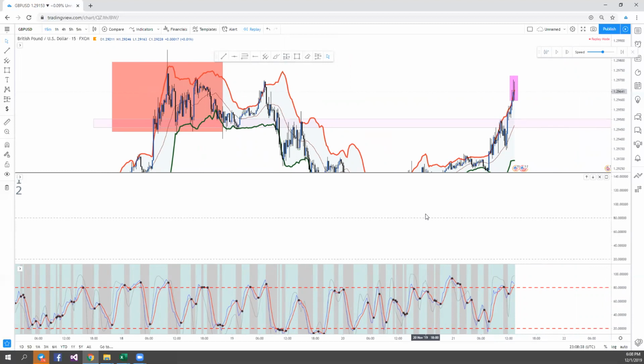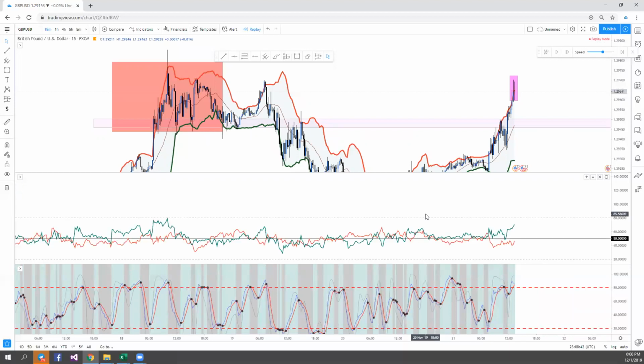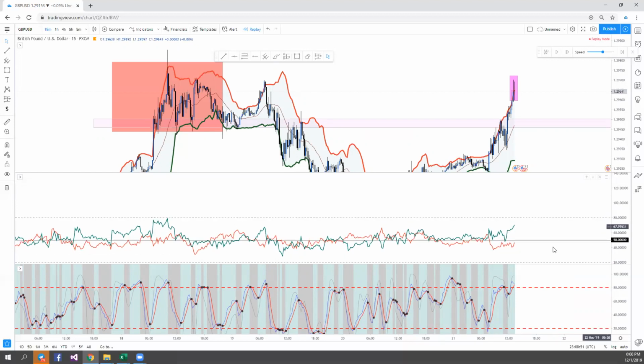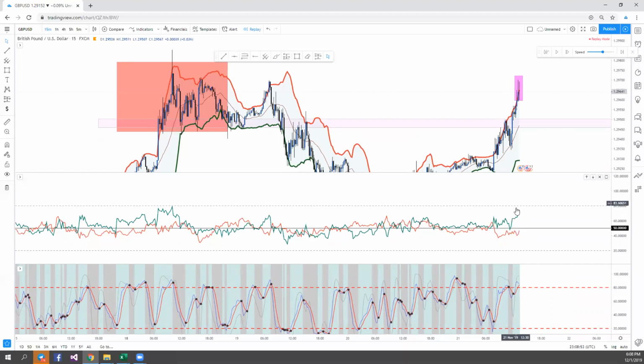It's a real life example. I will just be straightforward with you guys. This is exactly what happens in real life. So now let's see our confirmation in the currency strength indicator. We need to see the green facing down and the red facing up. So far, we only get the red facing up. We need that green to face down.